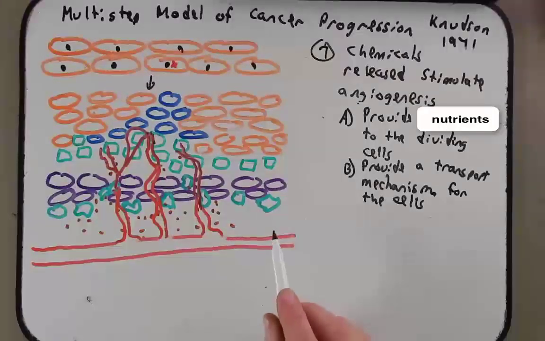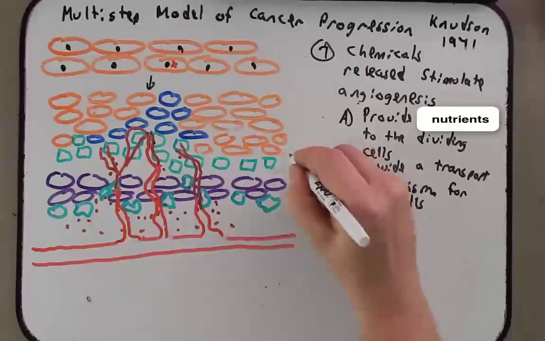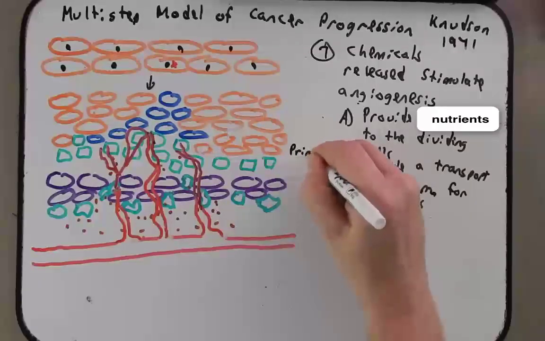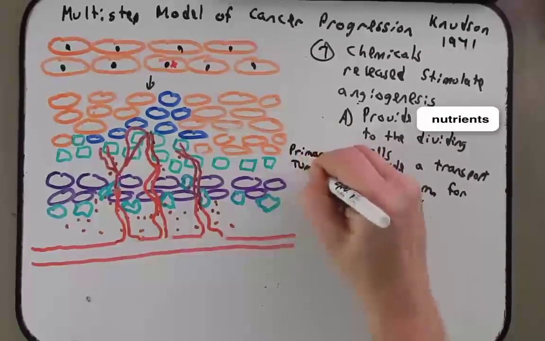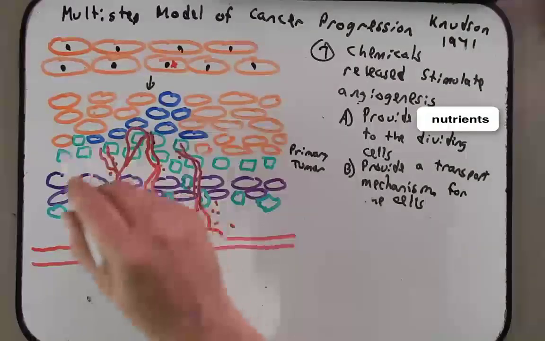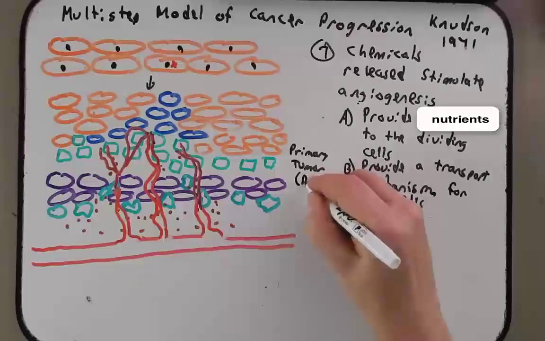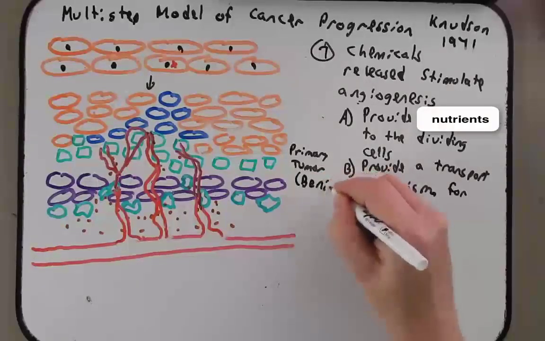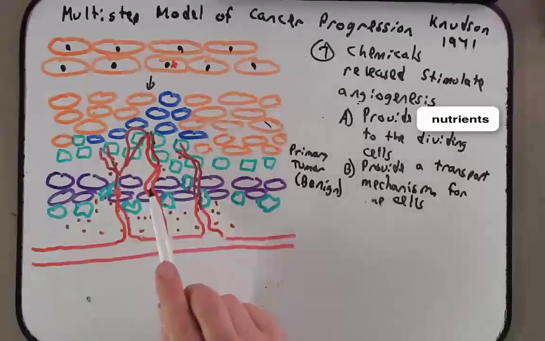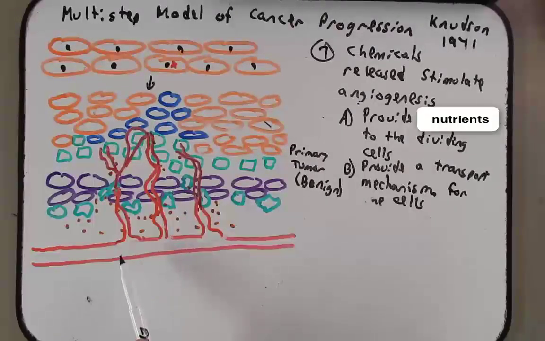I want to make sure I mention a few terms here that I haven't already. And the first one is a term that we're going to call the primary tumor. The primary tumor is the collection of these rapidly dividing cells within this single tissue. We often call this kind of a tumor benign. It could negatively impact this organ or this set of tissues here, but there's less of a chance that it's going to affect the whole organism.